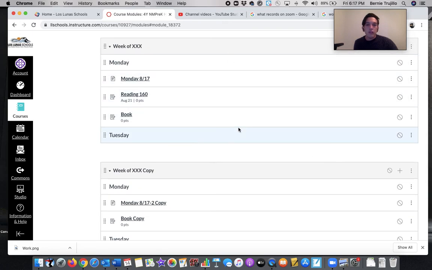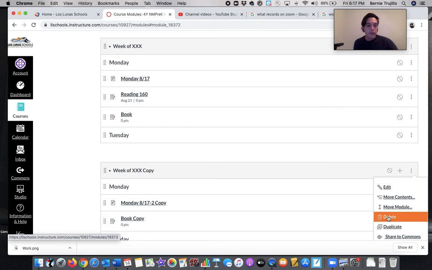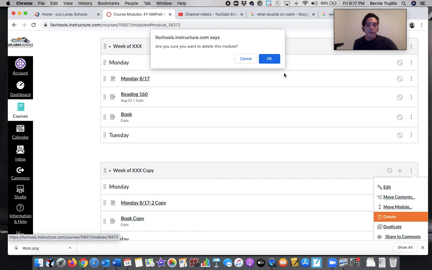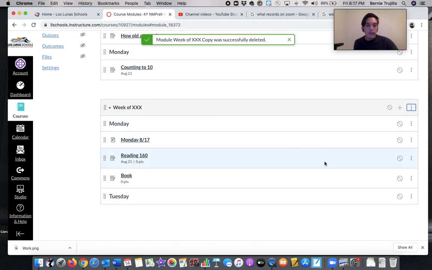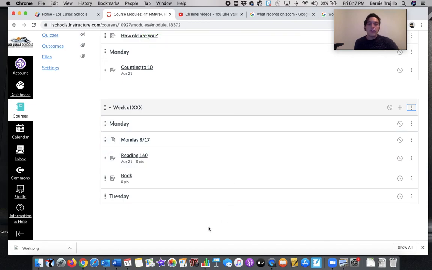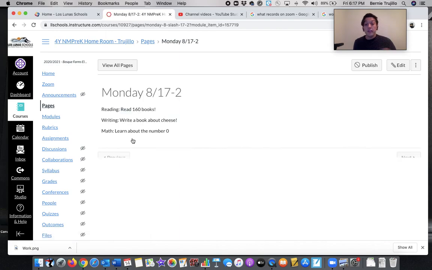And there's that module. And they won't see this one because you can set these modules to appear when it's time. But we'll worry about that another day. But there it is. It'll link to that module. It'll have a list of everything they need to do. If they go to Monday, they can see everything that they need to have done for Monday. You can get a little bit more in depth than I did. But that's about it, and that's about how to create modules using Canvas.